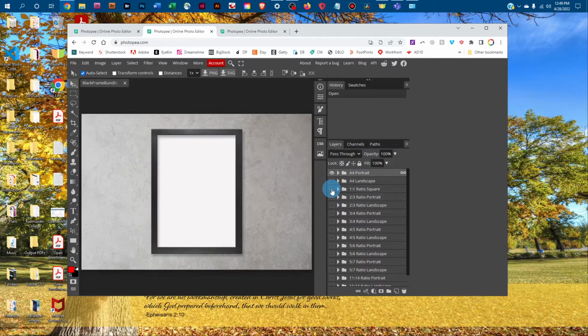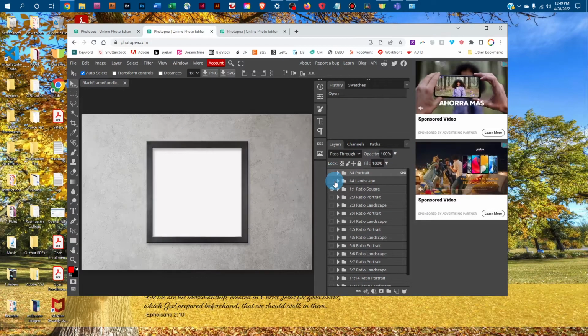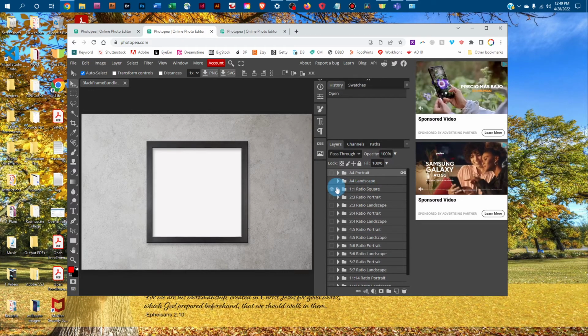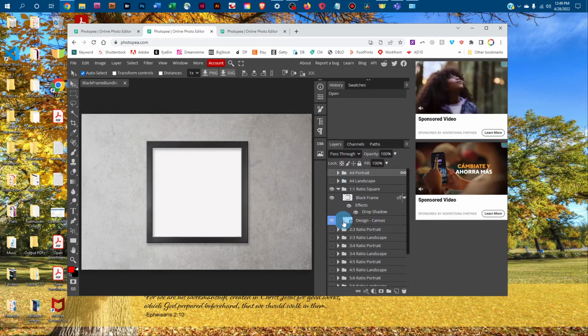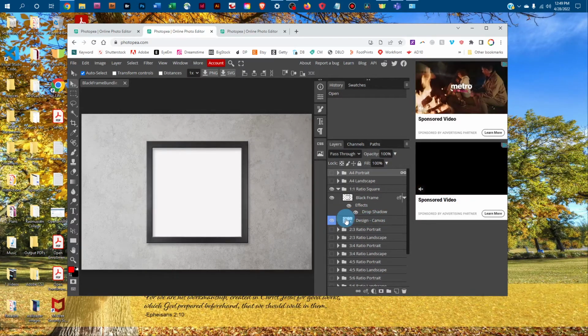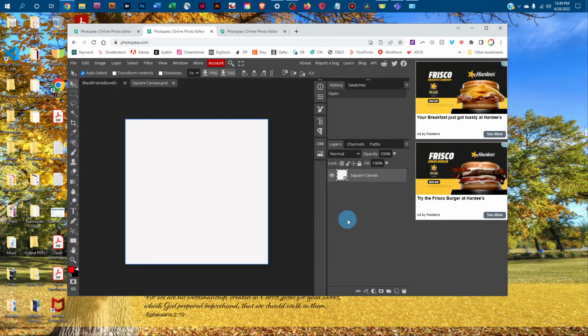You would just click the box next to Square to turn that layer on, and then we'll click the eye icon in the A4 layer to turn that layer off, and then click the arrow next to the Square layer group to expand it, and you'll see this Design-Canvas layer. We just want to double click the thumbnail icon in the Design-Canvas, and that'll open up our smart object. And then just go to File, Open, and find your design.